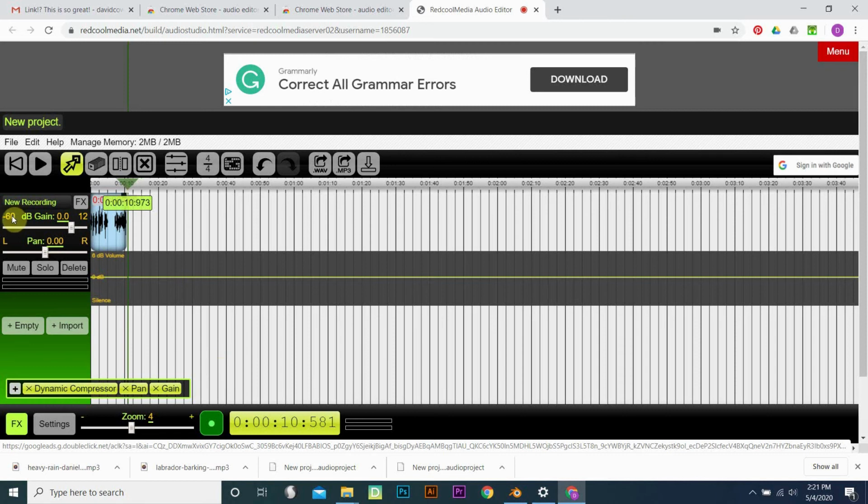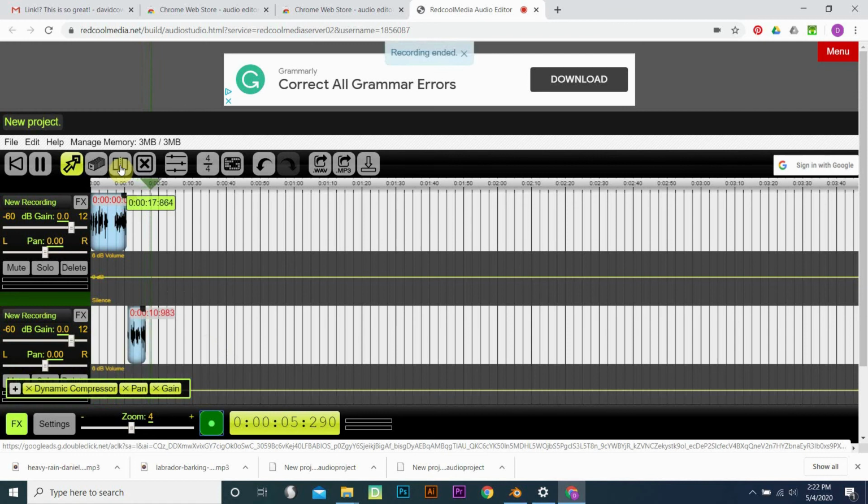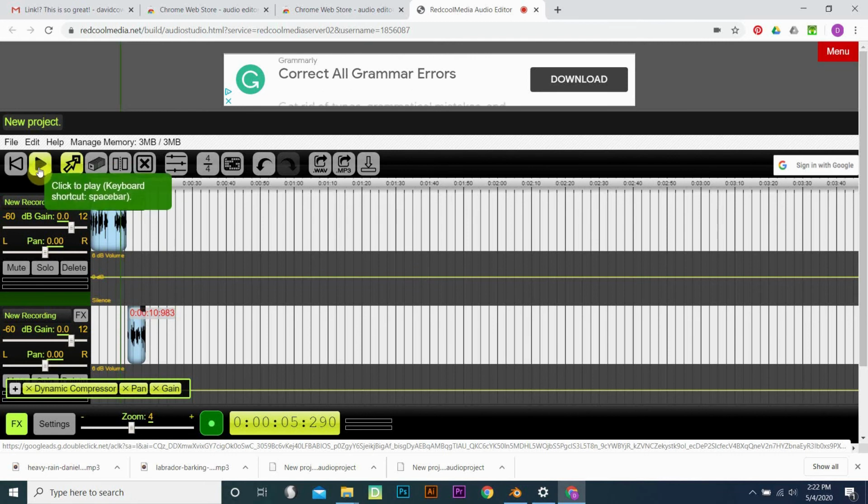When I'm ready to record again and I hit this button, it's recording again just like I would like it to, but as soon as I hit stop, you'll see that the recording has come onto a new track. And this is what I mean when we're doing tracks. It's like having a lot of layers in which you can move your sound around on each individual layer. So this is the first thing I recorded, this is the second thing I recorded, and if you play across them, it'll just play right across the two of them.